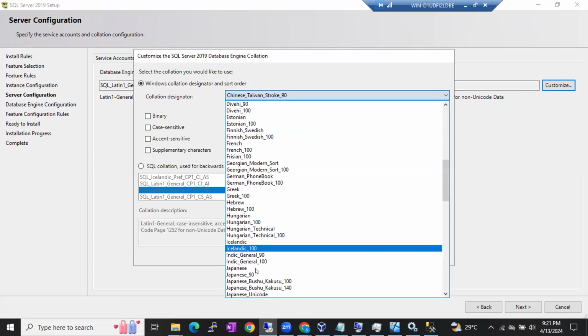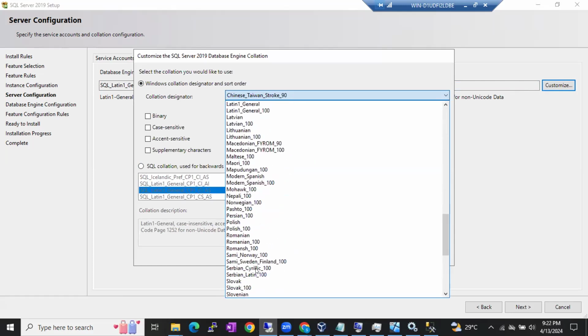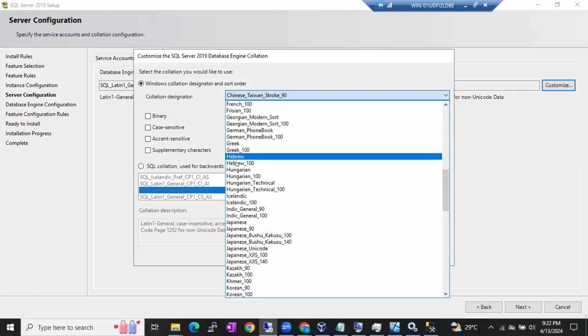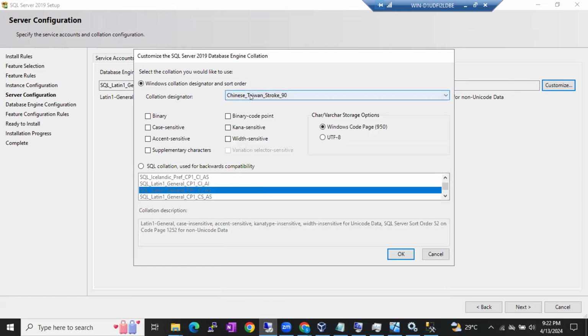Indian, there is no Indian language, guys. We don't see any Hindi and all, unfortunately. Hindi is not there. There are no Indian languages, you can see, guys, here. So like this, in case you want to change it to some French language and all, you can change like this, guys. So French data only you can insert in the database, guys.